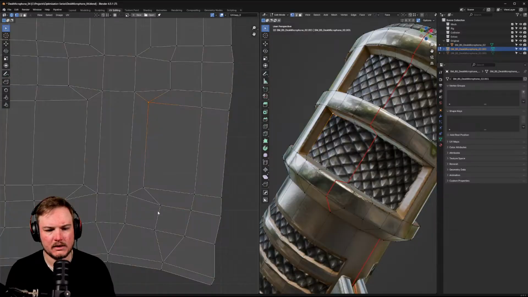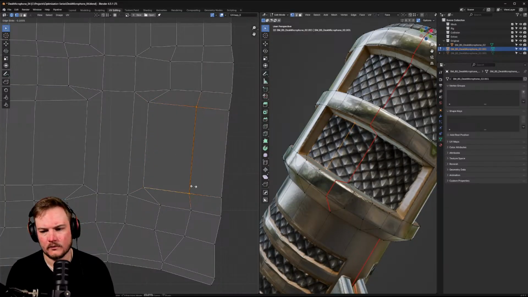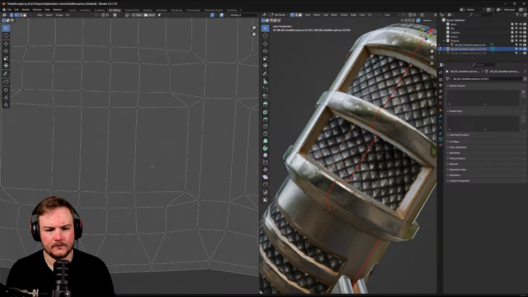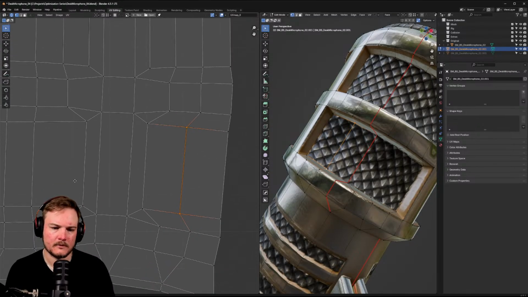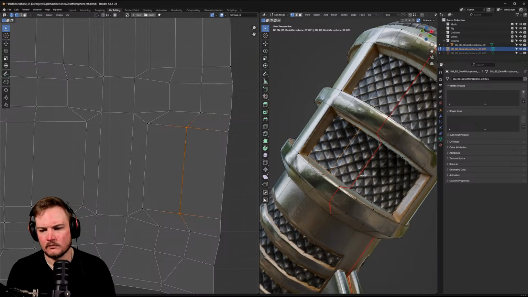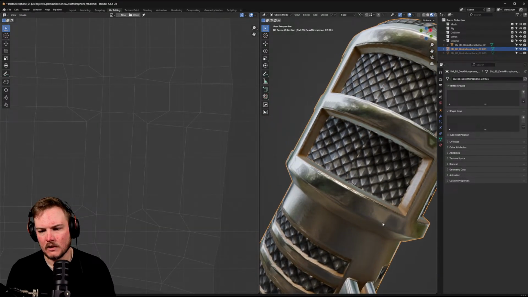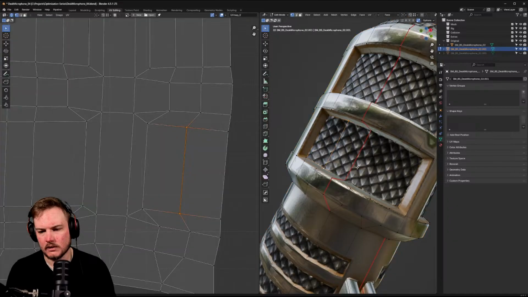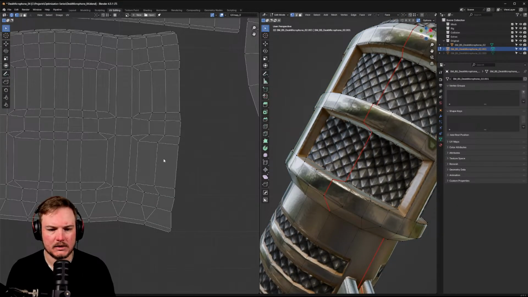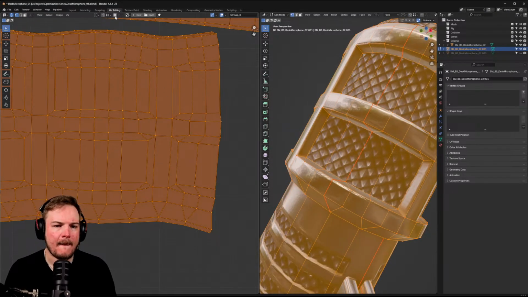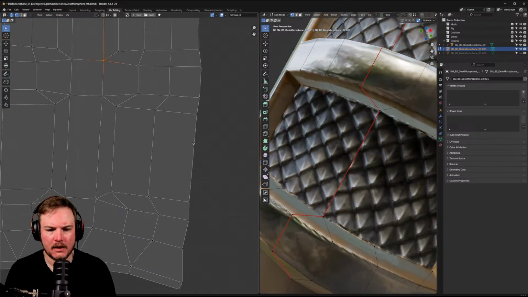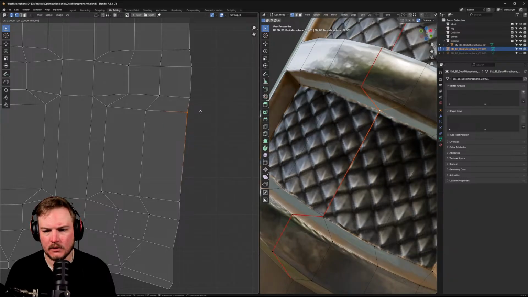Could it be these? No. All right, that makes sense. That is a big seam, isn't it? Might, if I move this around a bit. No.